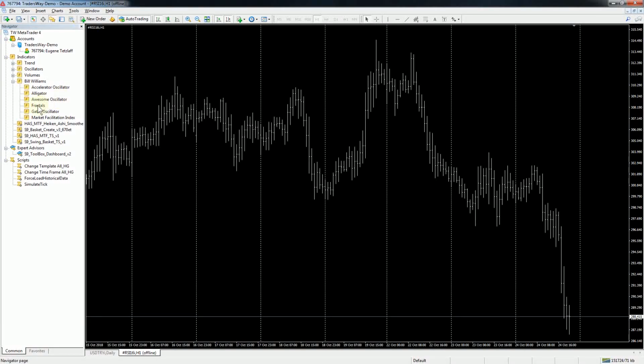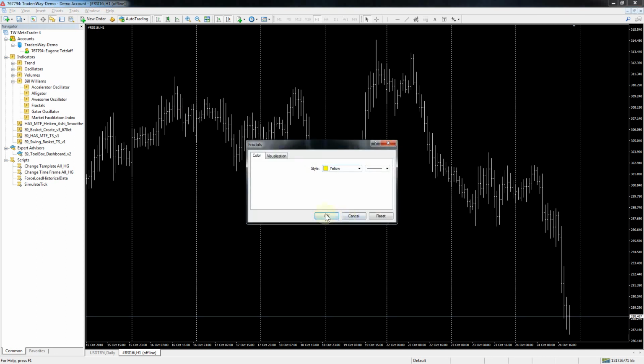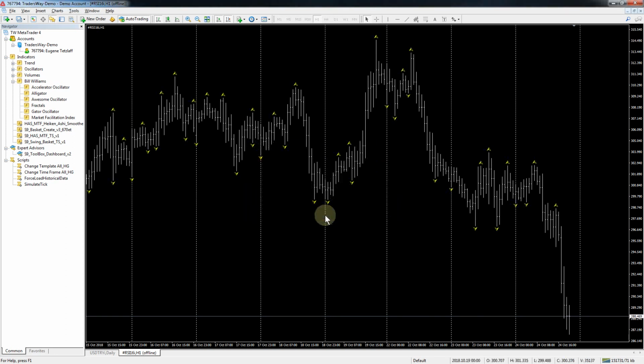Now what I'm going to do is put fractals on here, because I like to see where they're at. That way I know where they're at, but it's easier if I mark them than trying to hunt for them, because these are used sometimes. Remember, that's where some of our add to trades and things like that are put on. So it's nice I can look back, and if I see, like I will show you here in a minute. Okay, we got the fractals on there. You don't have to put them on there if you don't want to.